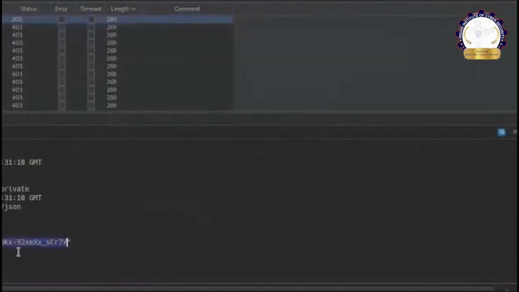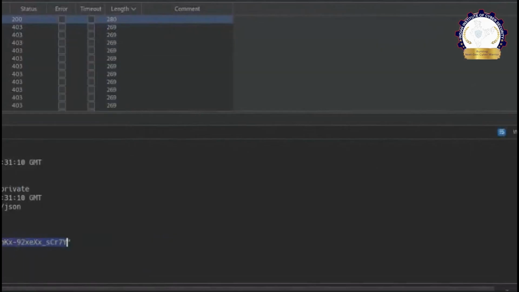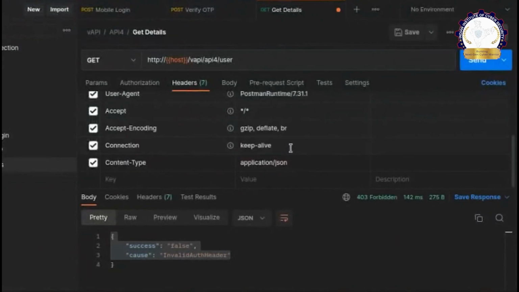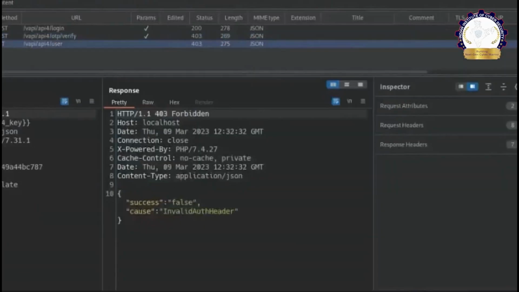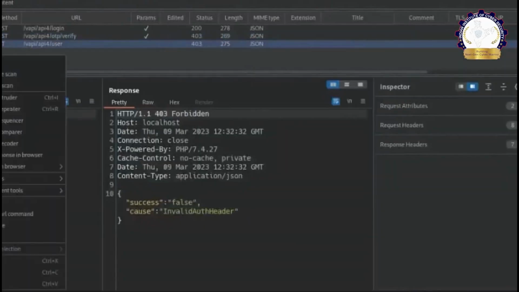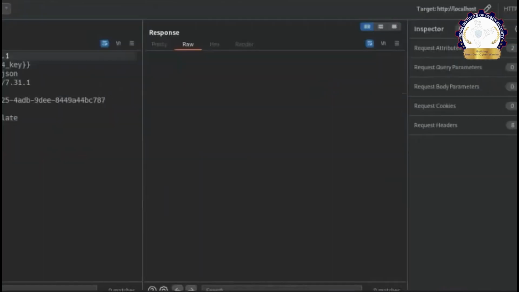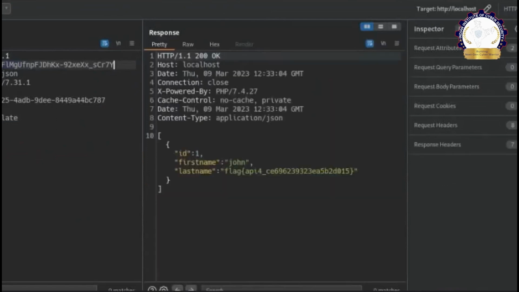This is the token I got, so I will copy it from here and paste it into this authorization field; I will empty this first. The request has been captured now. I will send it to the repeater, not sequence, repeater, and I will paste my key here and see.